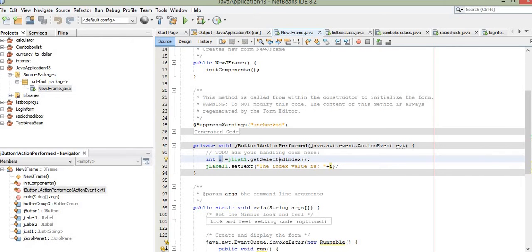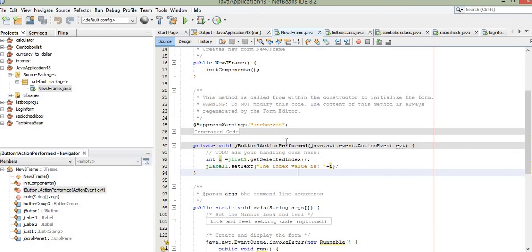In case the index value extracted out of the list box control is equal to 2, then this variable I will hold the value 2, and the label control will display the description the index value is along with the index value, which is 2.